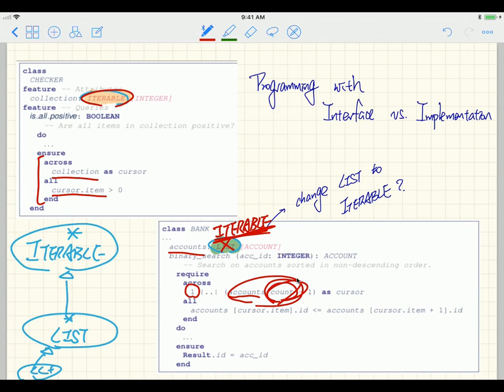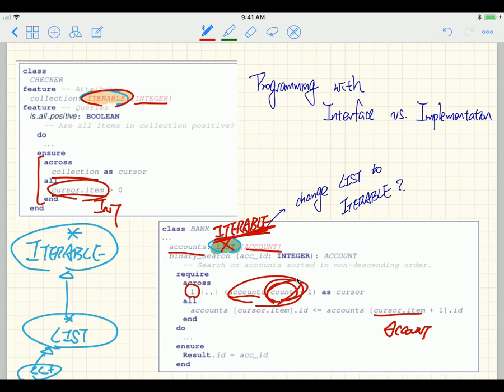Yes, question. For the cursor, the item, does it return an integer? Oh, yep. Of course. The question was, the cursor item over here, what's the type that's going to be returned? Well, it's easy. Whatever this G is instantiated into, in this case, an integer. Of course, this will be integer. On the other hand, what about here? Account, right? So that means cursor item over here will be of type account. It depends on what the client instantiates the generic parameter type into.